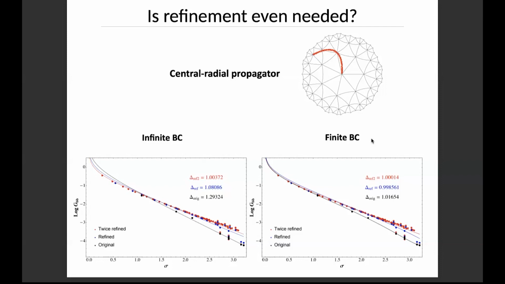Once you solve for it, you fit the lattice data to the true form, where the cutoff is the same as the boundary of the lattice, so now we're really comparing apples to apples. You find that even down here, delta original, which means there is no refinement whatsoever, is already very, very close to what the true answer should be. So 1.01 is much better than 1.29 with no lattice refinement. So no worrying about counter terms or anything like that. And that's actually quite remarkable.